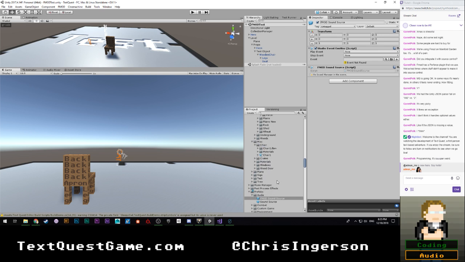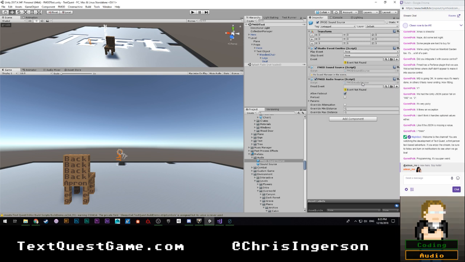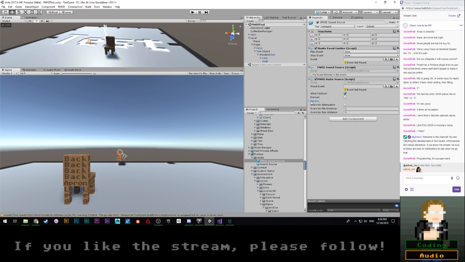There we are. So with that, we are going to want to have a component fmod audio source. Come on, you can do it. I believe in you. Not very much, but I do believe in you. Come on. There we are. So we do have a little bit more of a rough inspector, which means that I probably need to do a custom inspector at some point, but this is fine for now.